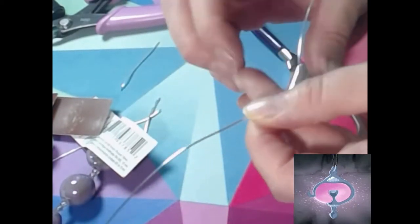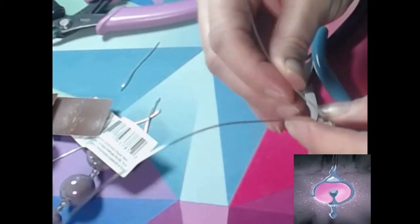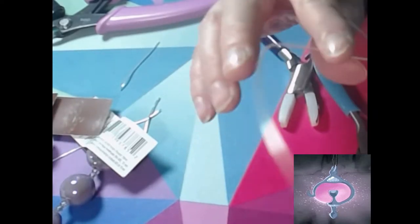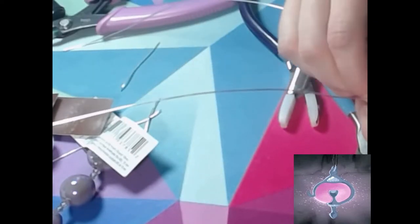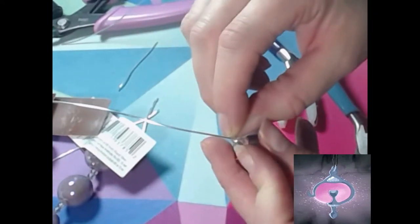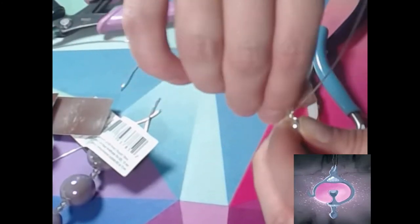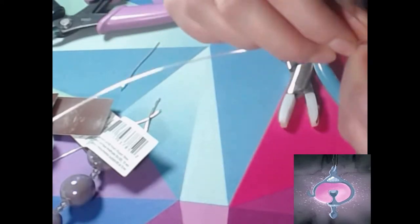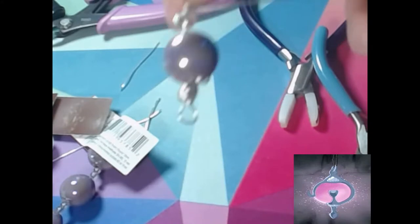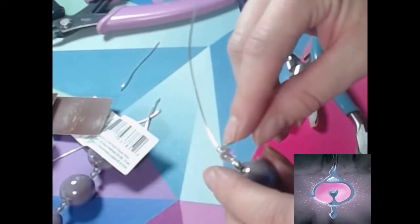And I'm bending the other extra wire out of the way, because we're going to be doing the same thing where we flip it over like so. And then we bend it down on the wire, like so. And we turn it. I probably do this like 2 or 3 times. And I tug and pull, so it's going to kind of look like that.